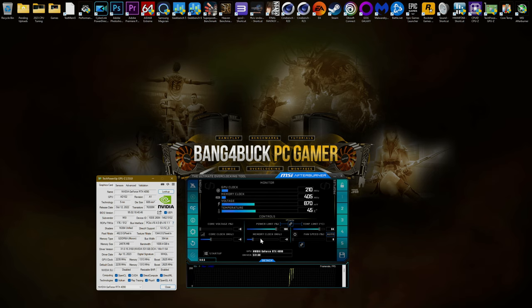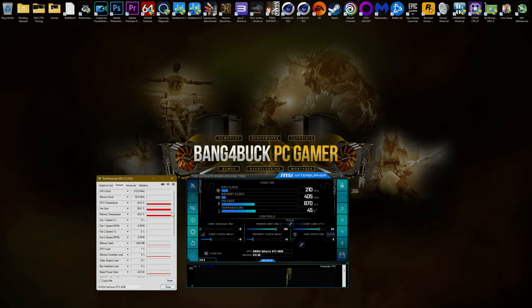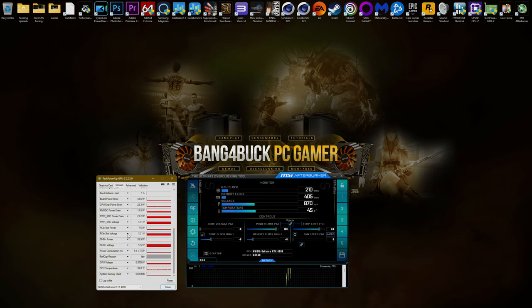Now, you should have an idea of what your core clock will boost to by default out of the box. If you want to confirm how much your card draws or what kind of voltage point it's at out of the box, if you go to the Sensors tab on GPU-Z, there's a tab called GPU Voltage. Right now you can see it's using 0.870 volts because it's basically at idle.